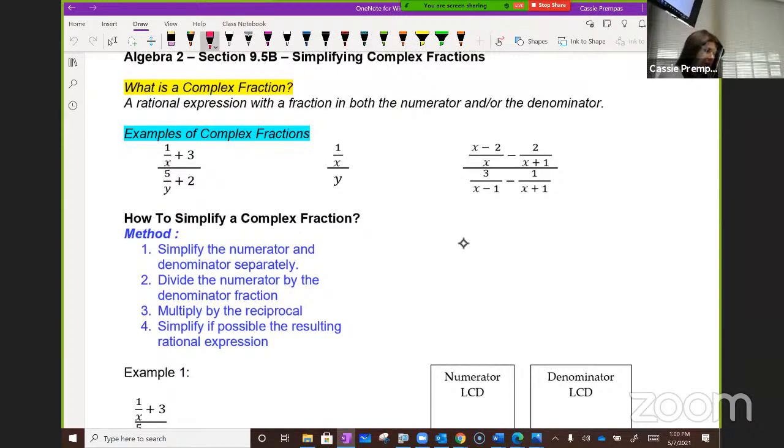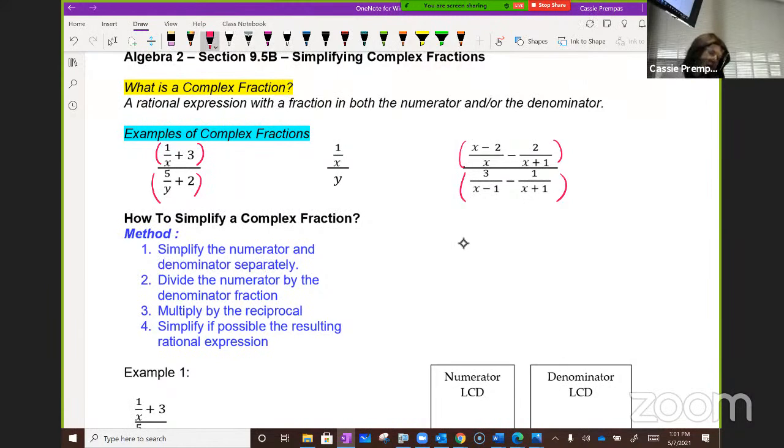It might not look like a complex fraction at first, but that's because we have to take this 1 over x plus 3 and combine it into 1, and this 5 over y plus 2 and combine it into 1 before we can multiply by the reciprocal. Some even look way more complicated, like this one on the right. But you guys just did ones like this. Basically, imagine taking away this denominator, and now it's just a problem like you just performed. So once you simplify that numerator and you simplify this denominator, you multiply by the reciprocal, and you're all set.